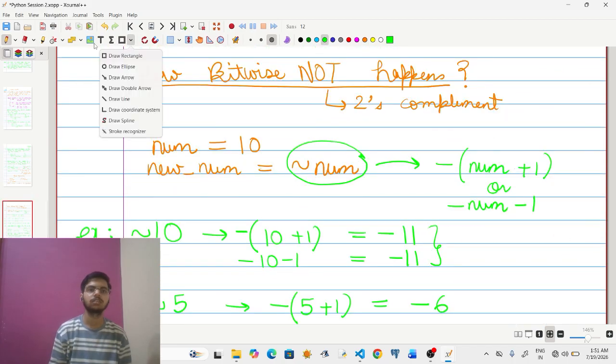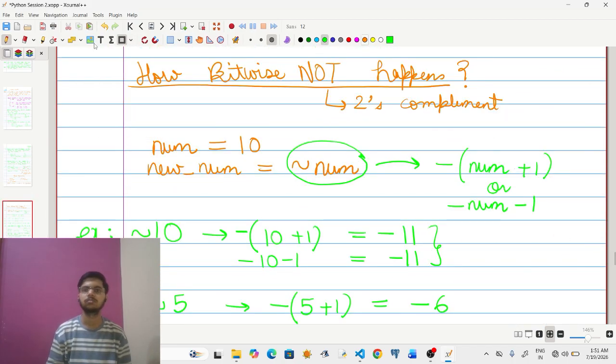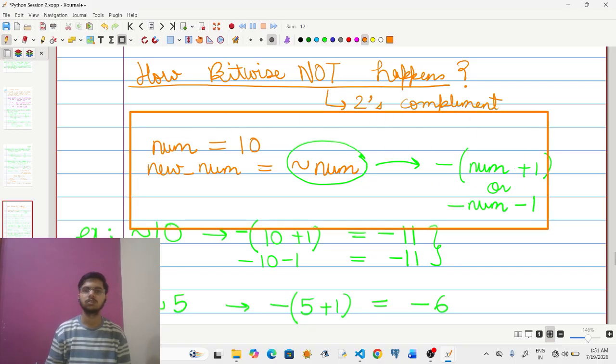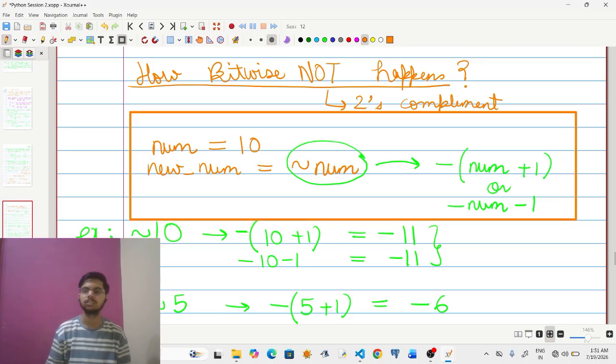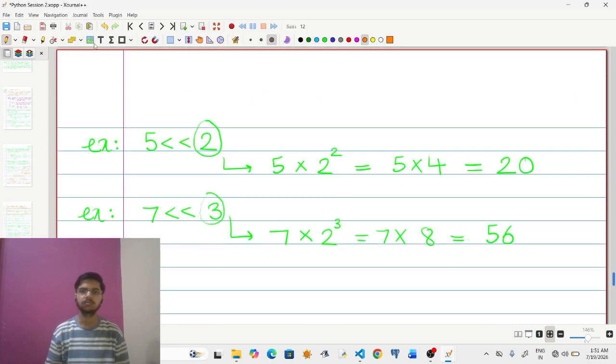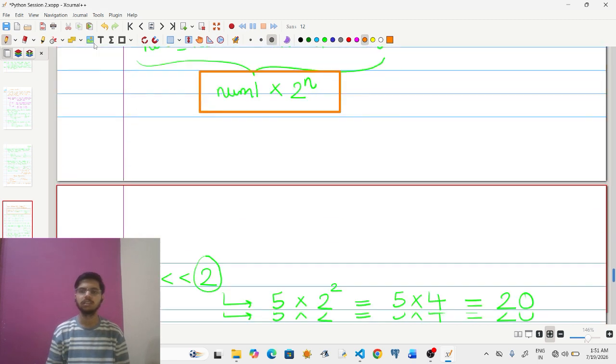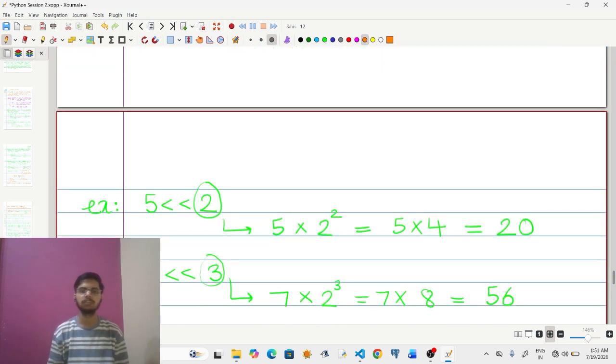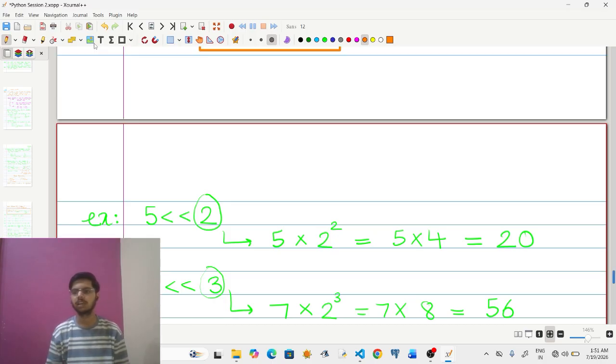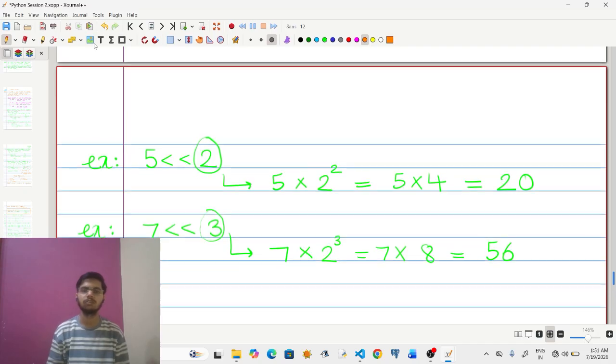This was a short trick. You can just remember this much. So let us see whether 5 left shift 1, 5 left shift 2 and 7 left shift 3 have been calculated correctly by us or not, and how to write this in the form of code.